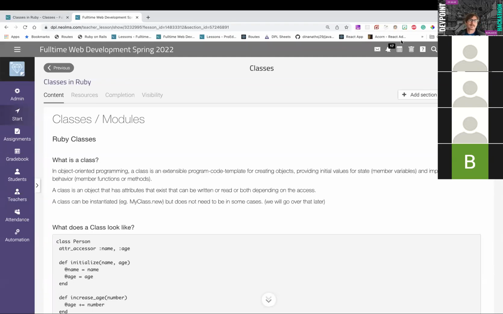So yeah, sorry, going back to classes and object-oriented programming. Object-oriented programming is kind of like a paradigm that many programming languages follow. Like Ruby is an object-oriented programming language. Has anyone ever seen that term when you read about Ruby?